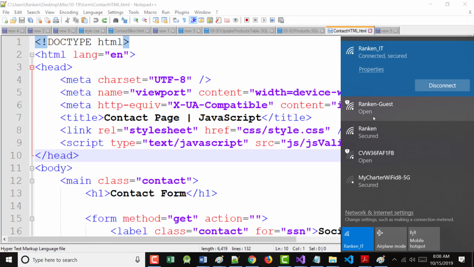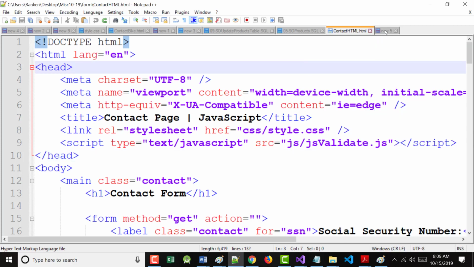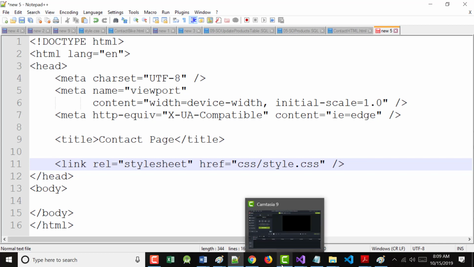Try doing the Rankin guest then. The only difference between Rankin IT and Rankin guest is that from Rankin guest you can't print. But typically for Rankin guest, they don't ask for a password or anything else. Are you in? Okay. Do you all have this? No. Then hurry it up. Like I said, we fell behind yesterday.